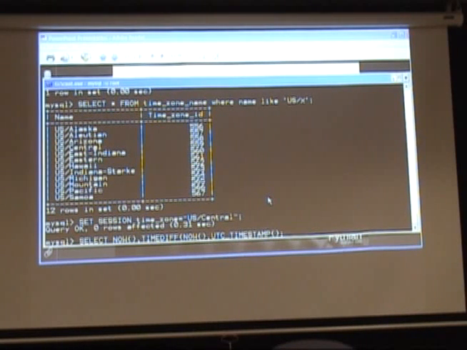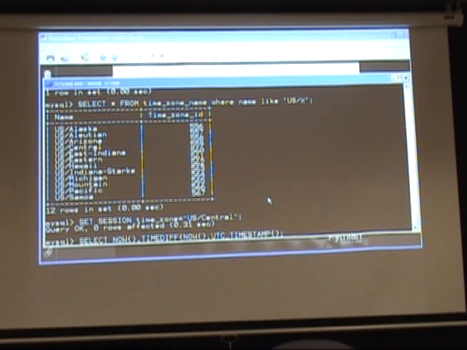Because I have the time zone tables, I can actually set my time zone to US Central. I couldn't before. I can show you, I can truncate the tables and show you that if you don't have the tables in MySQL, it'll be like, oh, I don't know what you're doing. But it magically does all the joins it needs to figure out the right offset based on US Central. So now this, US Central, will have the right time, assuming the time zone tables are correct, with daylight saving time.